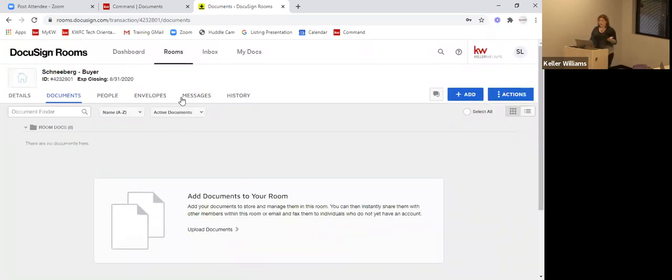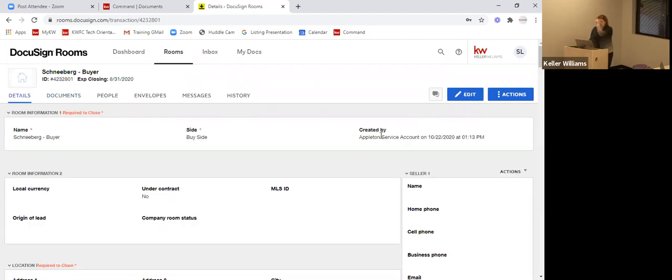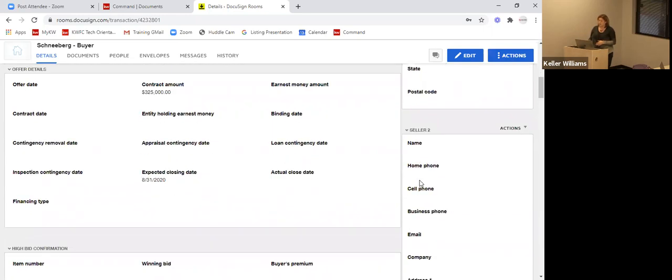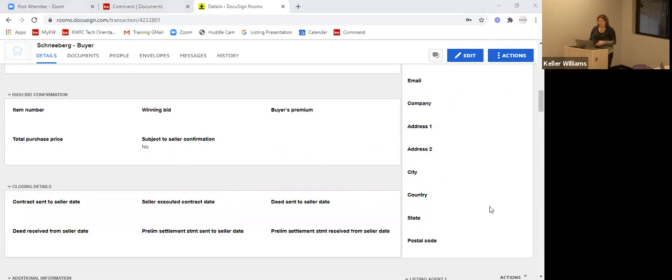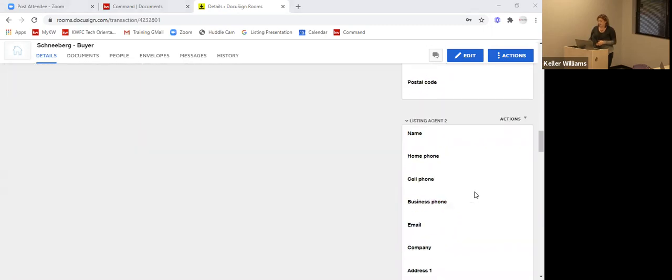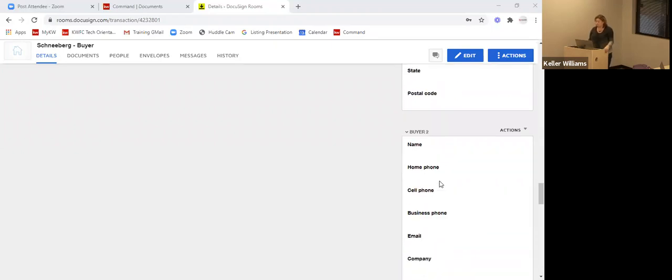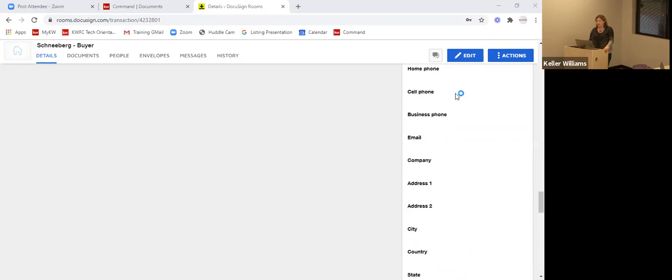In our previous classes, we would have gone into this details section, filled it all out, done all that. I am going to go in there for just a minute and make sure that my people, which are on the right-hand side of the screen here, went in there correctly. Okay, so since this is a buyer, you can see here is all my buyer information. And all my information went in properly. So I know I'm okay.